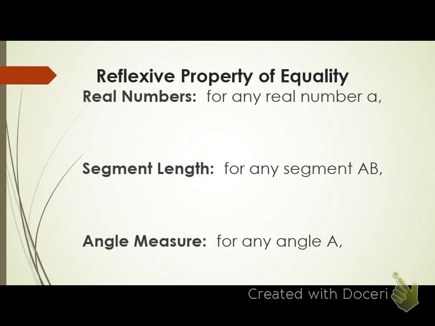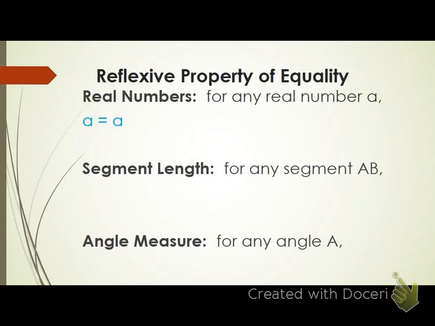The reflexive property, and these are going to start to apply to geometric figures as much as just real numbers, right? So we'll show the reflexive property for real numbers, but then we'll also show what it would look like for segments and angles. And right now we're just worried about the lengths of segments and the measure of angles, so those numerical properties, okay?